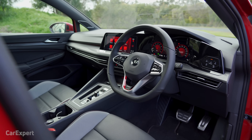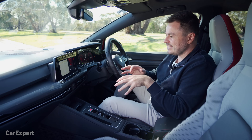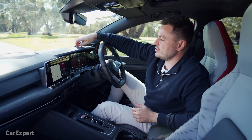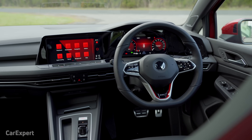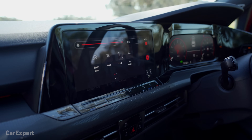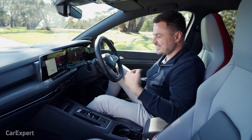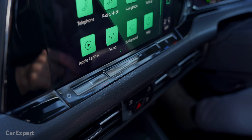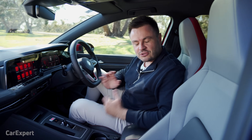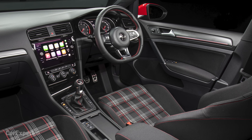What do we reckon about the styling? Well, the Golf 8 pushes the game forward in terms of styling but stays fairly conventional — nothing too outrageous. You can see they've gone with soft touch materials along the top, dual screens next to each other, but there is a fair smattering of piano black. You'll also notice there are no knobs or buttons — it is all just capacitive touch. And on the seats: Golf GTI Tartan. It always has been the conventional GTI thing.